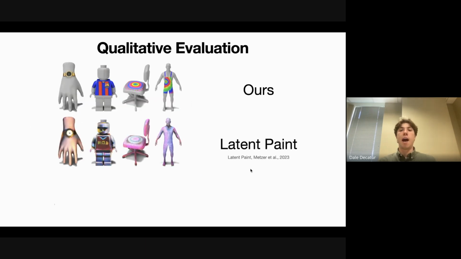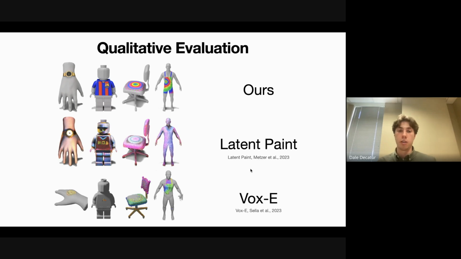We can also look at other text-driven editing methods and local editing methods. So here we're comparing to latent paint and Voxy. So for latent paint, first of all, our localizations are very high detail, which is great, and that's because of the CSD. But separate from that, we actually feel like our localizations are better localized as well because of our explicit localization region. And things like latent paint end up coloring the entire shape, which can, as we talked about before, end up losing the identity of the original object and the original texture it might have had.